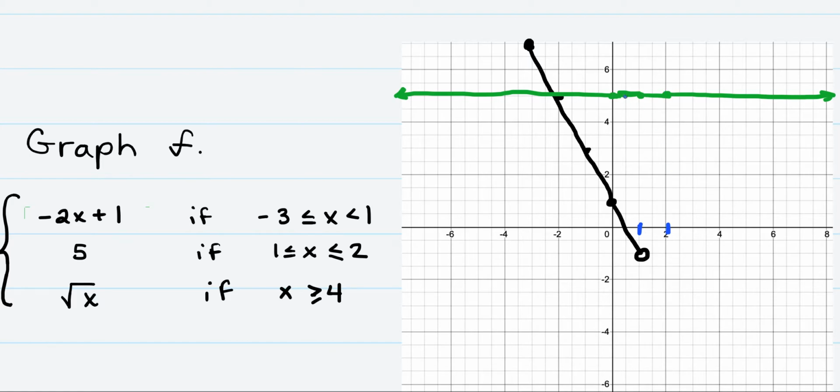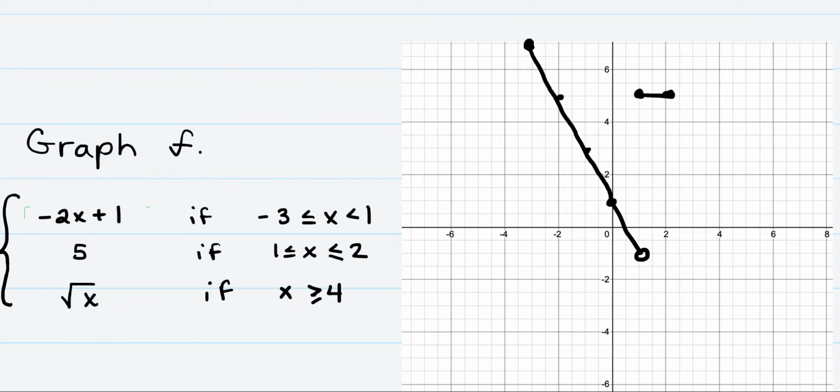And you're going to see why I broke this line into pieces, because I have this stroke eraser, which gets rid of like a big portion of the line. So I'm going to erase this piece, and I'm going to erase this piece, and I only care about this piece, because that's when X is between 1 and 2. So I'm going to make this piece black like the rest of the line here. And notice that we can put solid colored dots right here and here, because X can be 1 and 2. Okay?